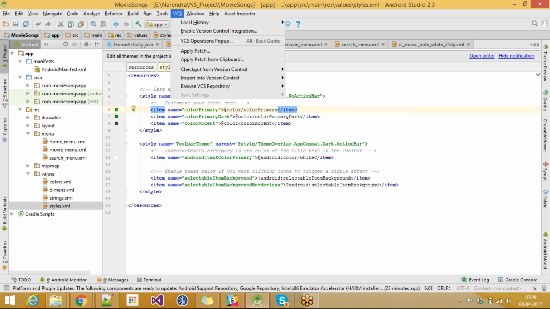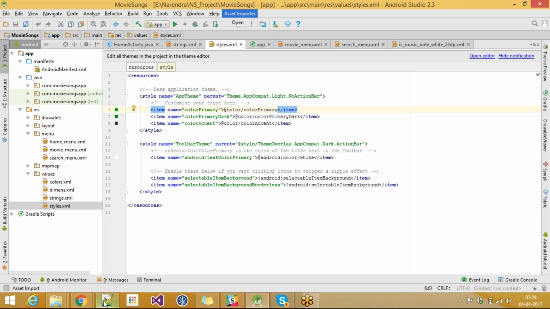Suppose this person in the US writes some mistake and does a commit into the code base, we can revert back the code based on the version code. We'll be tracking the whole history of who did what and when.